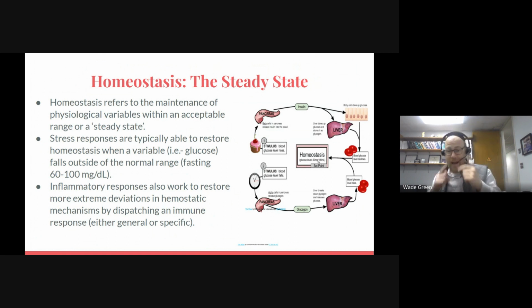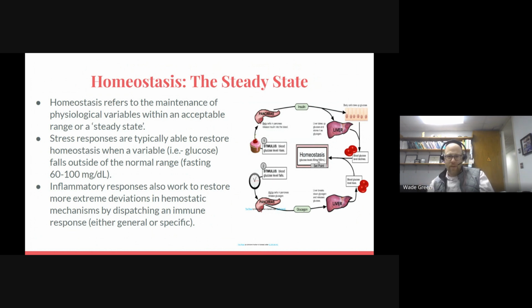When that happens, the only way for the body to pull the glucose, or attempt to control glucose levels, is via an inflammatory response. And when that blood glucose remains high and initiates an inflammatory response, we have these extreme deviations in these homeostatic mechanisms, and we have an immune response. That is both the way that we are made to function, but in the event that it brings us back down to homeostasis, that's great.